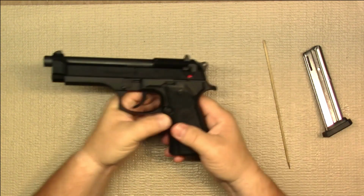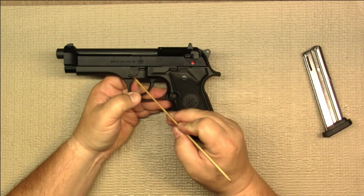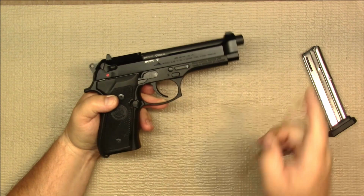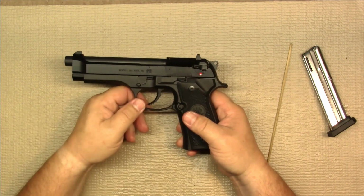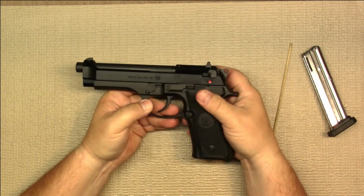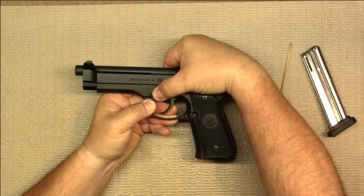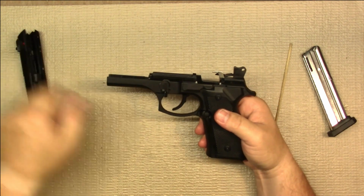So let's go ahead and take a look at disassembly. This lever right here is the disassembly lever. Now it does have a lock, which is this button right here. So when you push on that button, it allows you to then unlock the disassembly lever. So we'll go ahead and push in on the button, and this little post here comes up and allows you to then pull the lever down. Once the lever's down, the slide simply comes off the frame.